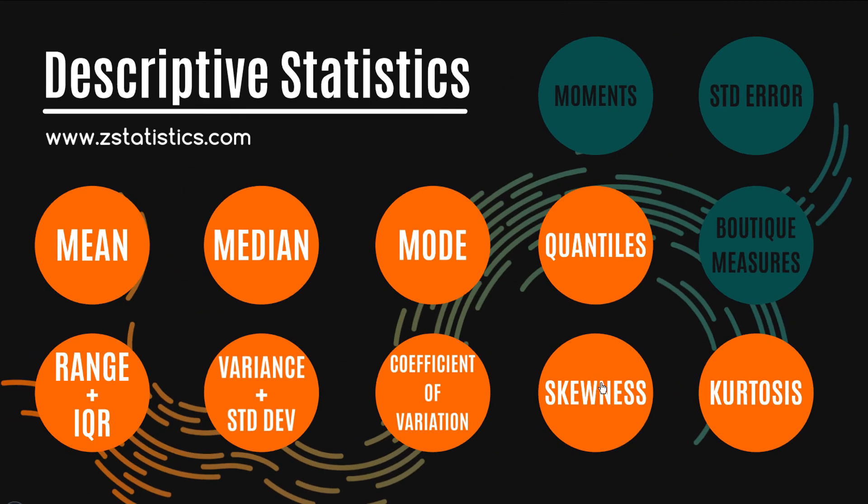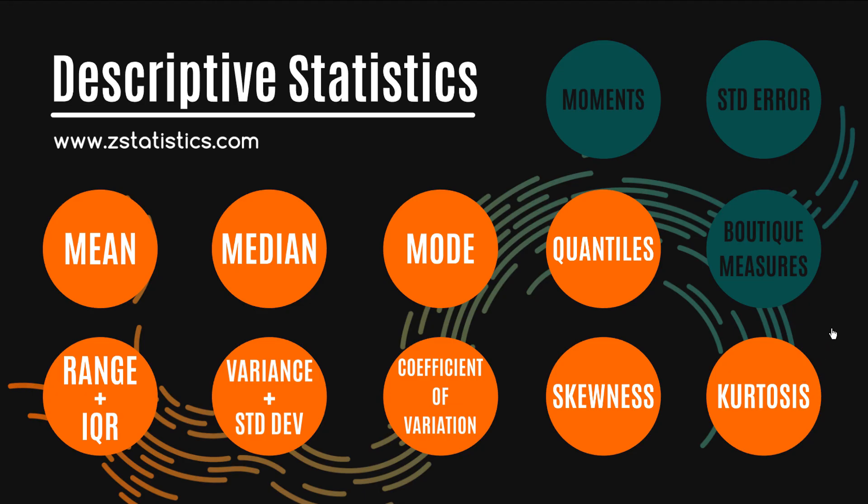So it's still going to be true that distributions with a high kurtosis will likely have a higher peak as well, but that doesn't necessarily flow through from the calculation of kurtosis itself. It's more to do with just the way distributions commonly work. So that is kurtosis. We still have that calculation for it, and you can find it in your default statistical packages, and it does tell us something about the distribution, but the idea that it's telling us about the peakedness in itself is not necessarily true. All right, so there you go, that is kurtosis, and that kind of finishes up the sort of routine measures that you get for descriptive statistics in most statistical packages. If you like what I do, subscribe to the channel and you can check out the remaining videos on zstatistics.com. Thanks for watching.